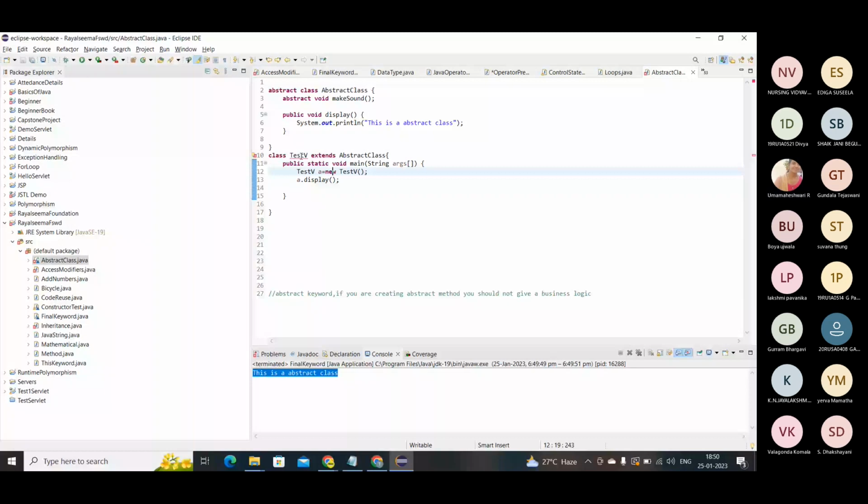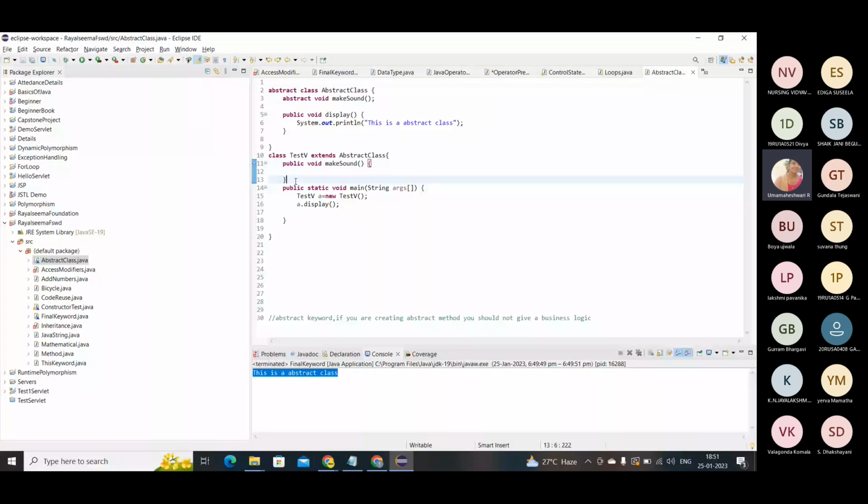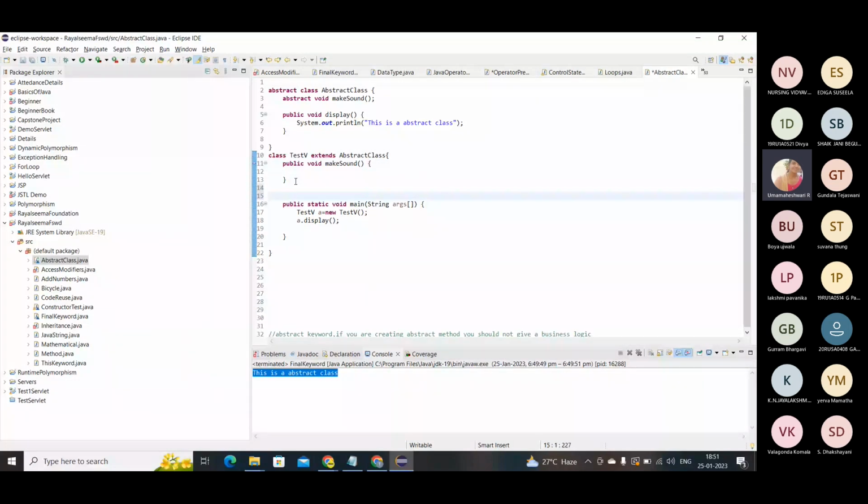So in this particular place, I'm going to give the value for this abstract method. How can I give this? Public void makeSound(). So this is my abstract method. And for this, I'm going to create another main class. If I'm going to use some subclasses, then what happens? I will create one more class, Test U. Okay, this is my main class.